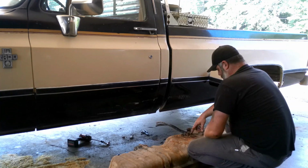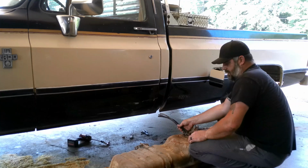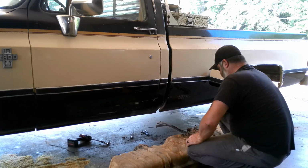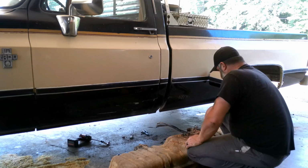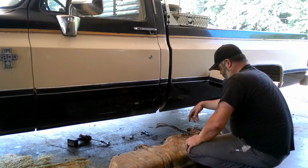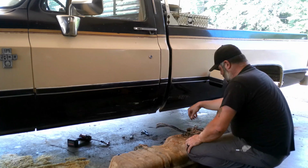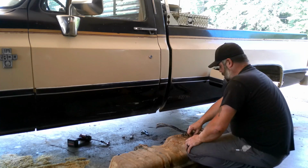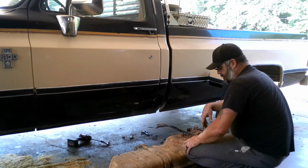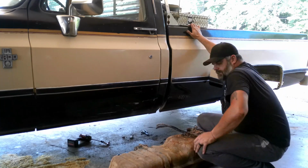I'm gonna go ahead and pop this sending unit out, because this tank weighs like 300 pounds and it had tar coming out of it. So I'm just kind of curious to see what's down in here. So I'm gonna open it up, and if it's anything other than gas, I'll show you. But otherwise, we'll get to taking these straps off and transferring everything over to the other tank so we can get our tank back in.